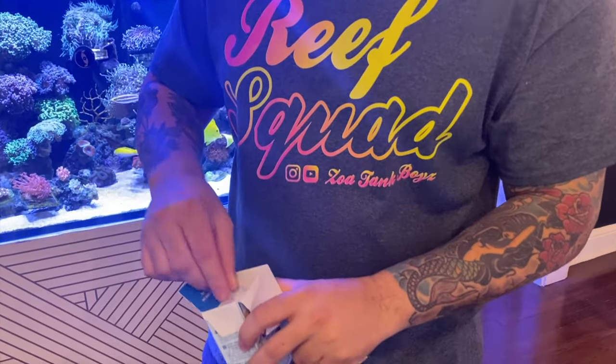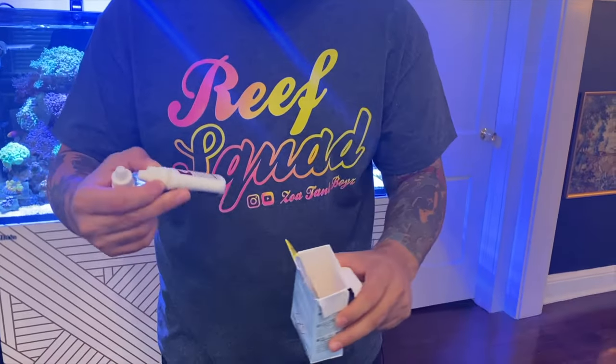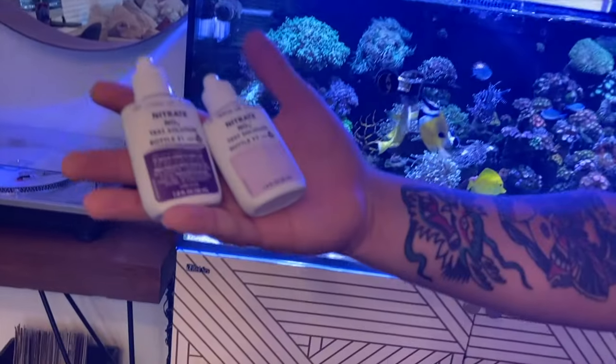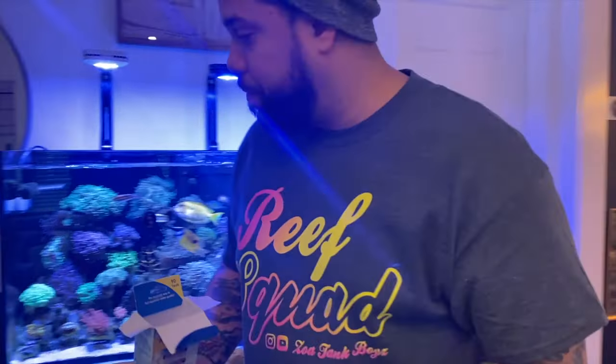So the test kit brings two little solutions. And guys, for everybody out there, I'm aware this is not the most accurate test kit. There are a vast selection of them. This was just kind of like a quick fix that I had and will let me gauge how my parameters are. Here you have bottle one and bottle two. And this is what I'm gonna use to test my nitrates, okay?